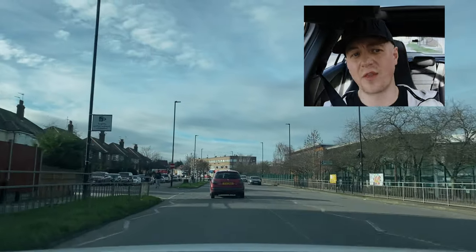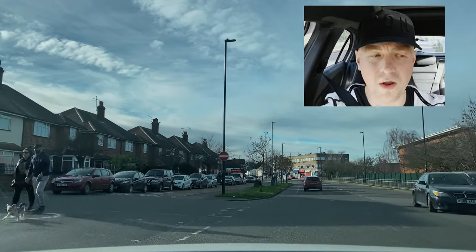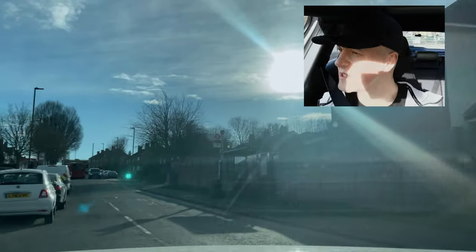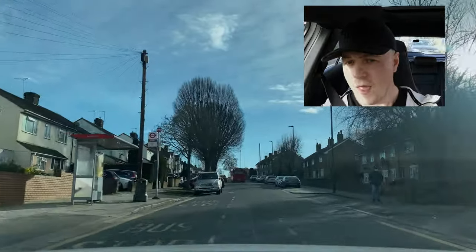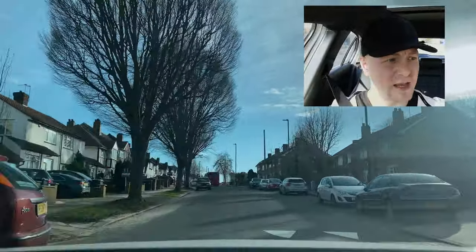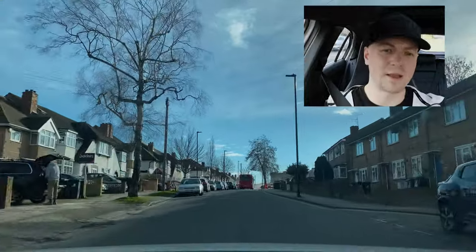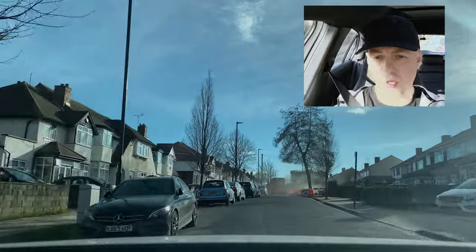Turning left here — this is the street — mirror, mirror, signal left. Pedestrians are walking out on the road, so I'm going to stop before I even enter the road. Now that they've moved out, I can continue. This is Allenbury Road. See the car coming from the driveway on the left? It's stopped, stationary. I did check my right side in case I needed to go around, but I can tell they've seen me because they were moving and they stopped as soon as they saw me. Looking long down the road now.